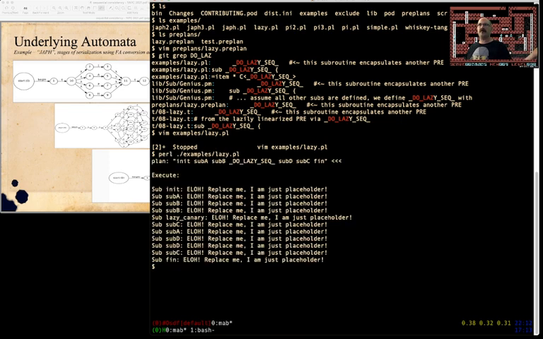I just show you that, boom, it works. So what happens is the order of operations basically sequentializes the top level PRE, and then when it hits the do lazy subroutine, within that subroutine it hits another PRE, and then it will compile that, and then it will execute that. Now you just need to make sure you define the subroutine in place.